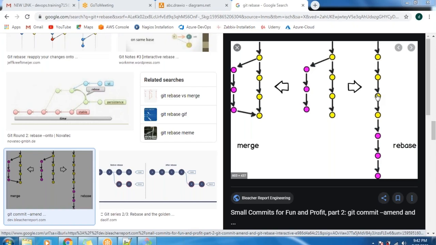The reason why an organization decides on rebase or merge depends on the situation. Assume that one of the commit IDs I have committed has only a small piece of code, and that code might not be needed and we also know that. At that time we can do the normal merge, there is no issue. Why do we need to maintain the history of all the commits at that point of time? It depends. If you want to keep track of all the commits, then we have to use rebase. If not necessary, we can use merge. Yes, correct.